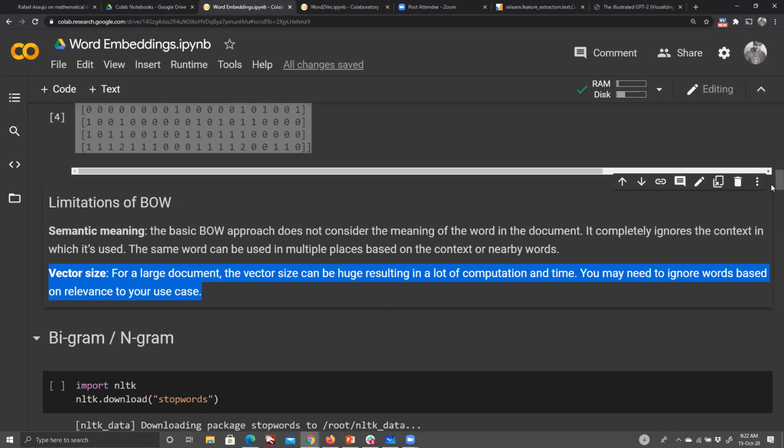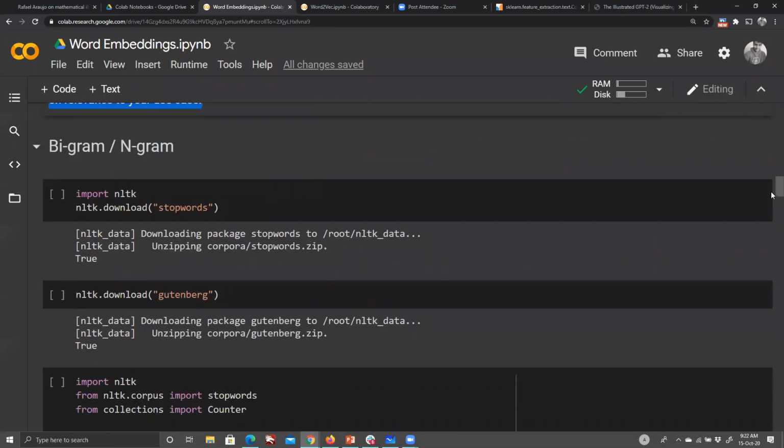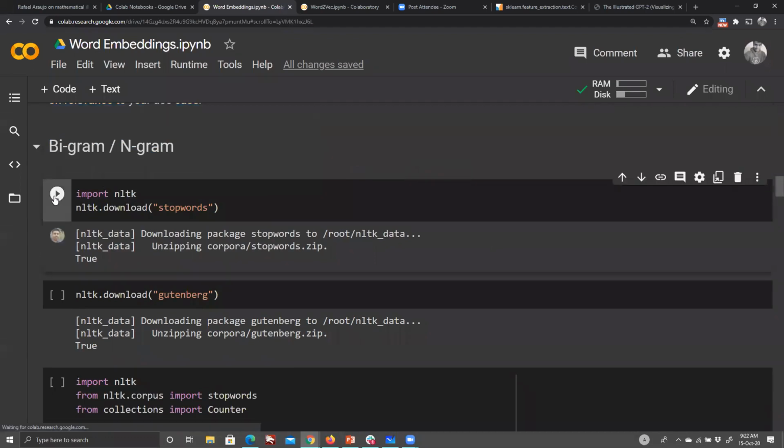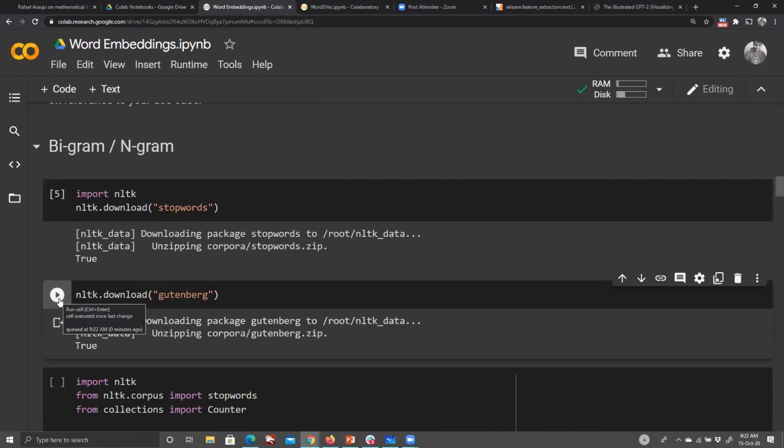Okay, fine. Just extending on this idea, I will not take too much time on these ideas. So I'm just going to download Stopwords as well as Gutenberg, where we will be able to utilize some standard text, so that I don't have to type and write these things.